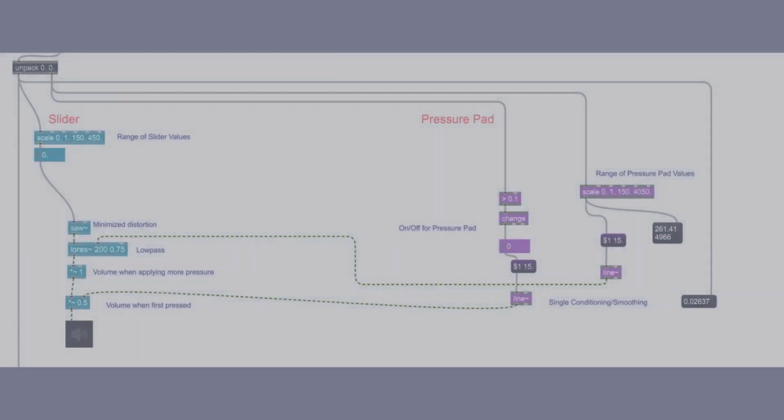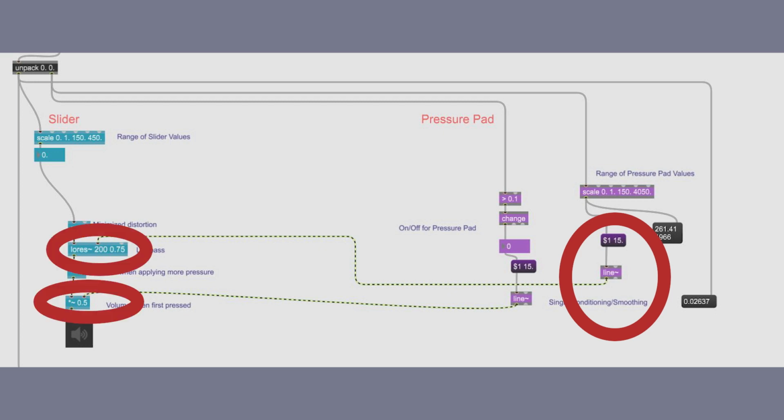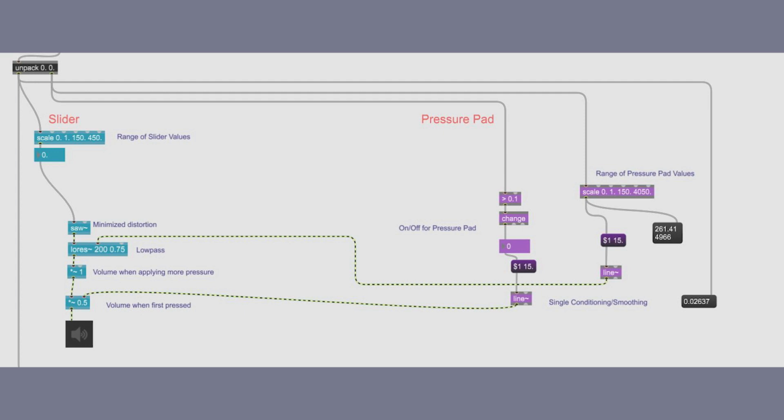As I wanted my Otamatone to be an instrument for younger users, I thought of ways to make the interface more compatible. First, I connected a simple slider and pressure pad to my x-OSC to replicate the basic function of the original Otamatone. Grabbing inspiration from the Max MSP documentation on sliders and the change function, I rigged up the pressure pad to only emit noise when the user presses down on it. I added signal conditioning to this part so the user could get a wider and smoother sound when pressing on the pad, as well as sliding the slider. This allowed data to not jump around when activated and have a linear motion instead of a sporadic one.